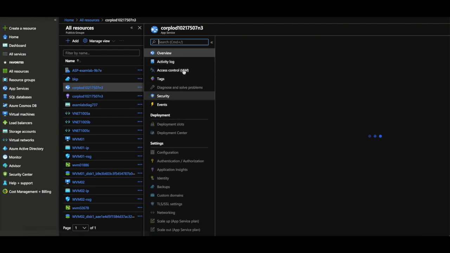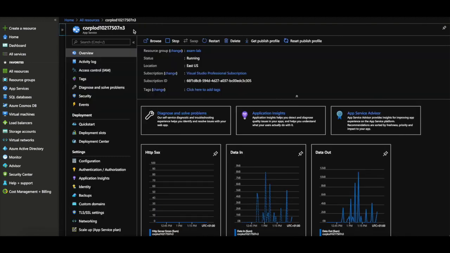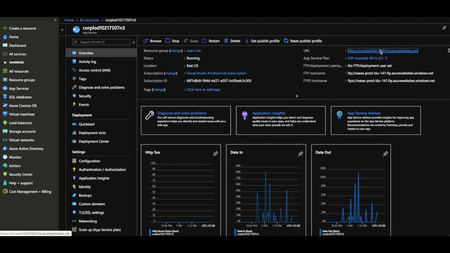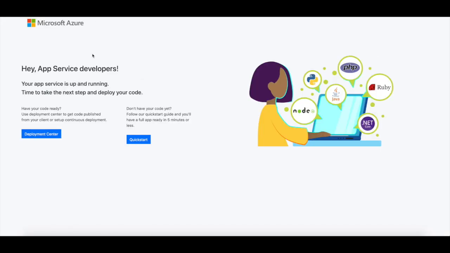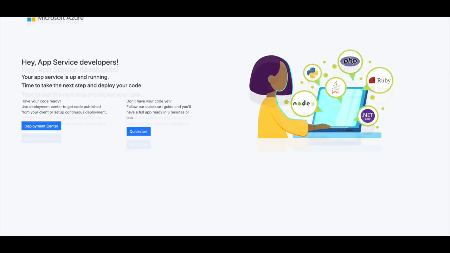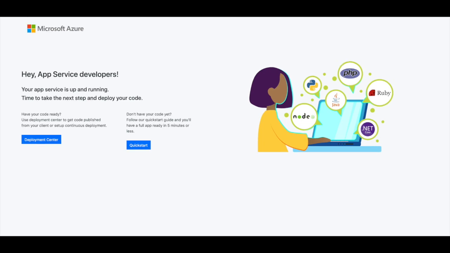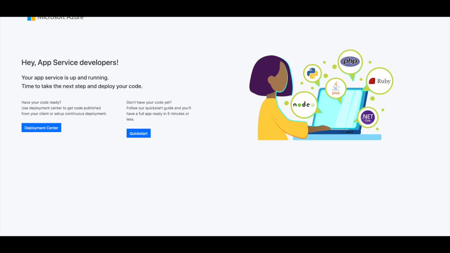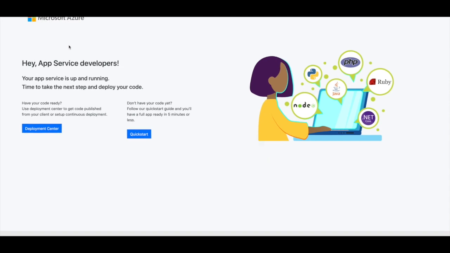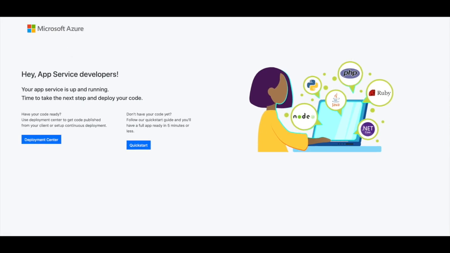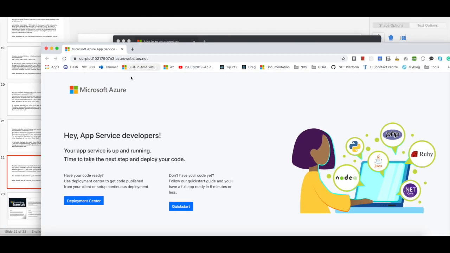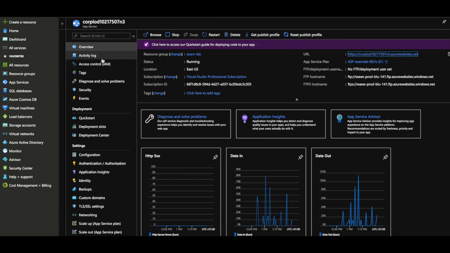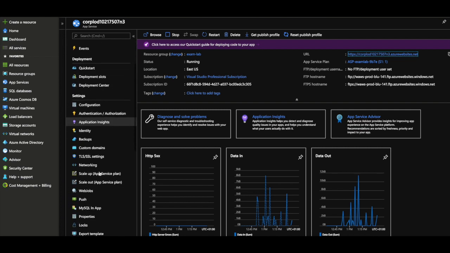So here it is. I have the web app here, and let's see that we can access it. So yes, I can access it before applying that rule. Let me go back for a second. So as you can see, I'm able to access that endpoint, and definitely my IP address is currently able to access that endpoint. So I'll define that rule.